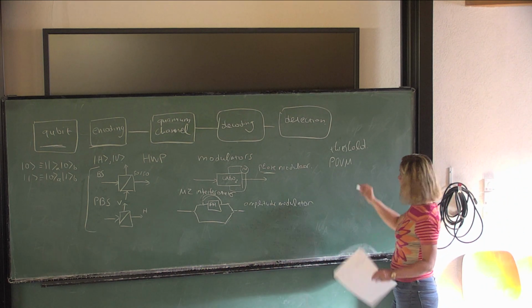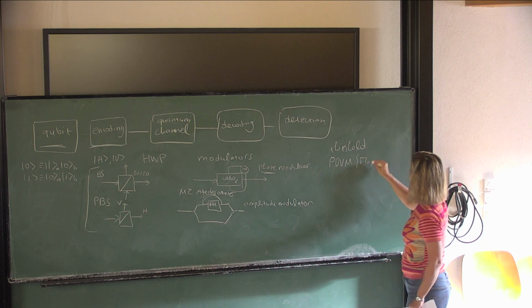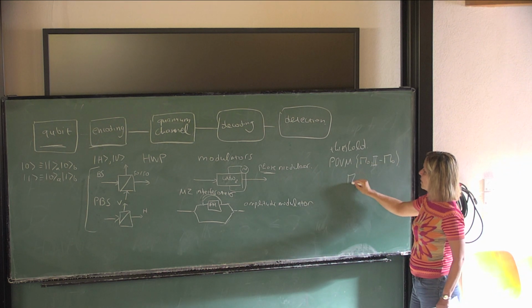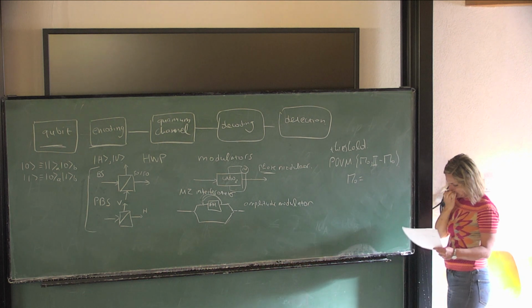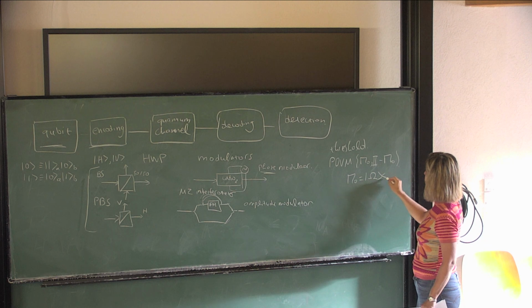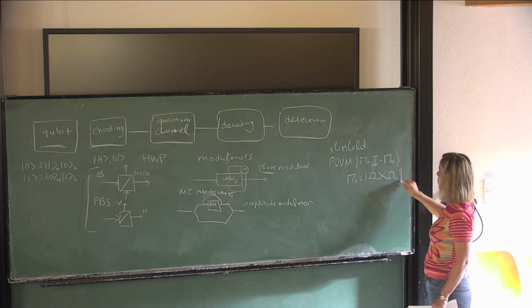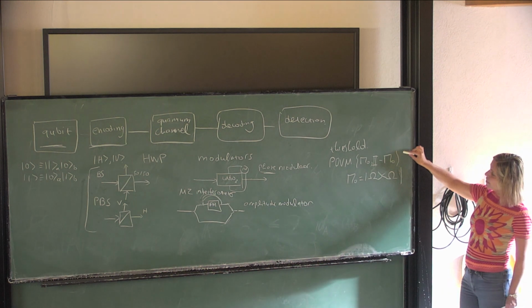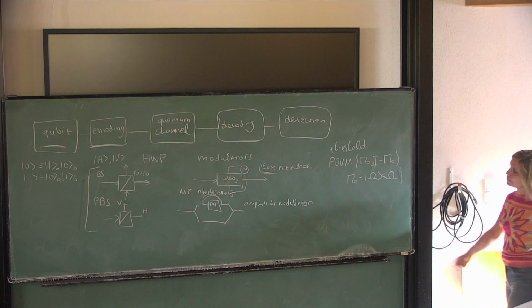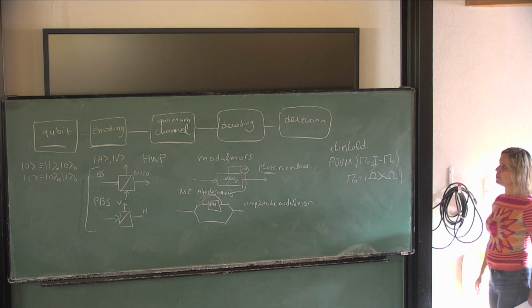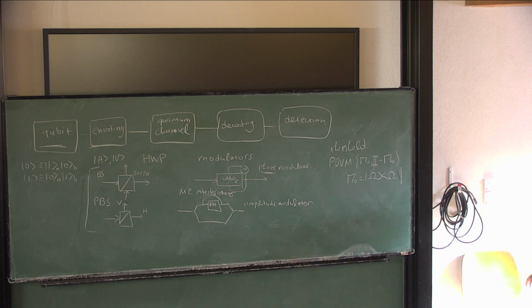So the POVM here can be written as pi0, where pi0 is simply the projector onto the vacuum state. The vacuum state, I'll be denoting as omega, so that we do not confuse it with the zero of the other qubit notation. Okay, and so a threshold detection gives you exactly that. It's a projector essentially on the vacuum state, and the second element of the POVM is everything above.